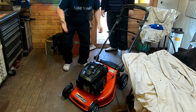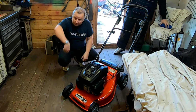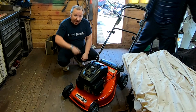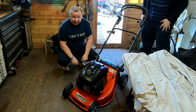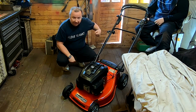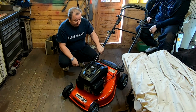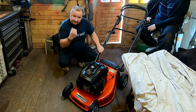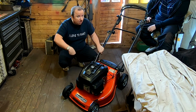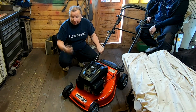Well, how about that? Don't forget, this was the same lawnmower which we couldn't start on a battery drill, and it needed to be spinning around faster. We found that out when we done the part 1 video, and putting the correct recoil on, I think it started second pull. I think the first time you had the wrong lever pulled up, didn't you? So it just goes to show you, sometimes the battery drill won't always start it. And that pull cord, brand new, it started virtually straight away.